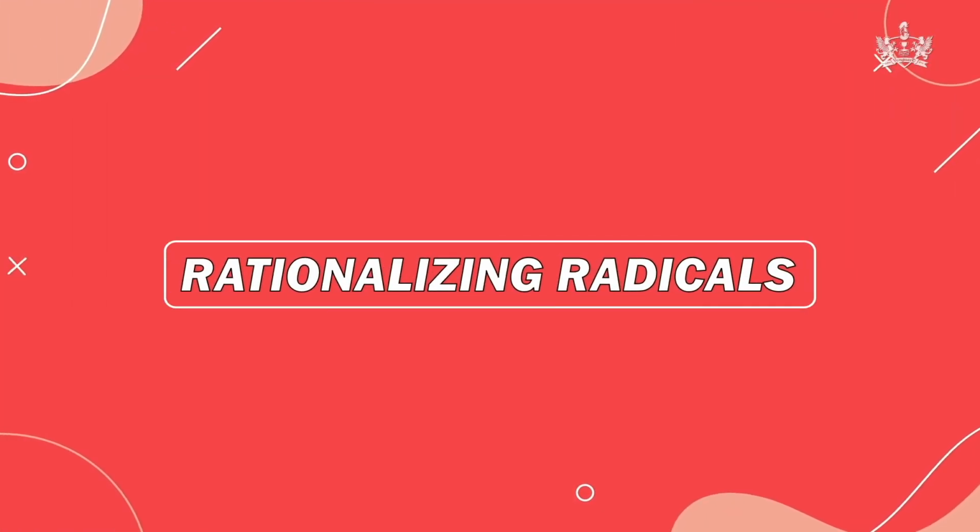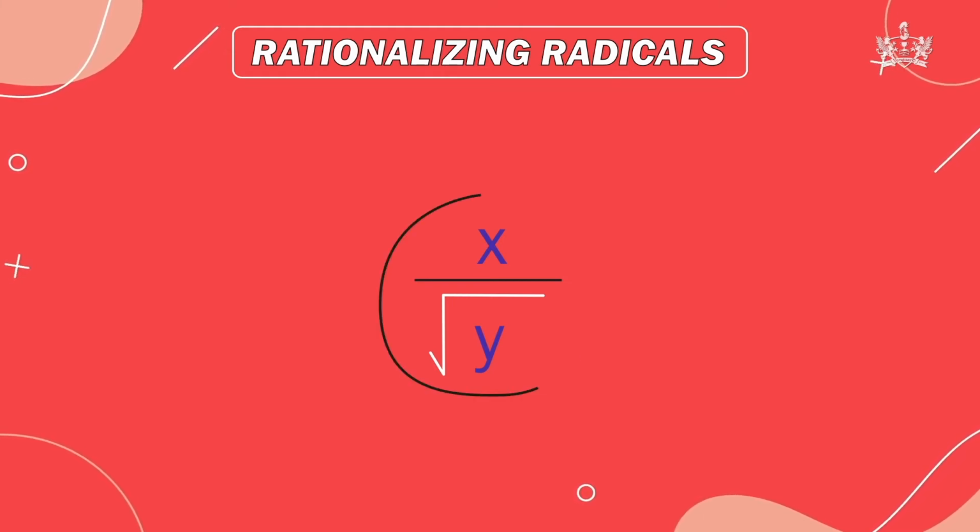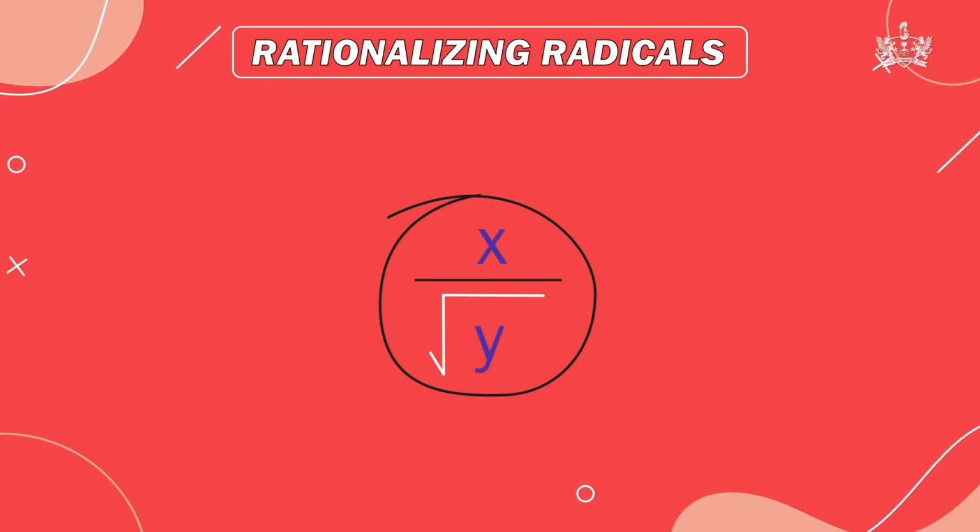Moving right along, we have rationalizing radical expressions. To understand this, we first need to know that in math, we don't like radicals in the denominator of a rational expression. Think of it like improper math grammar. So, anytime we find ourselves with a radical in the denominator, we need to rationalize it. We do this with a simple mathematical principle. We want to change the way the expression looks without changing the value of it.